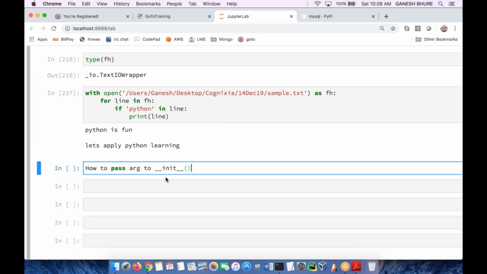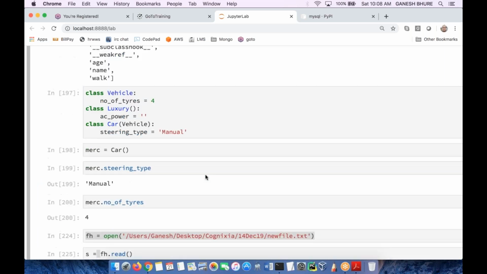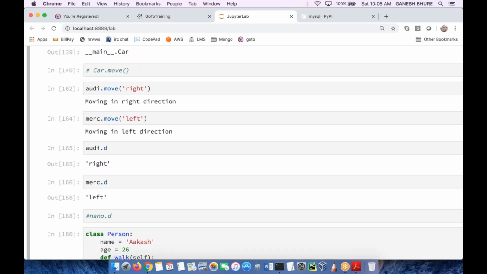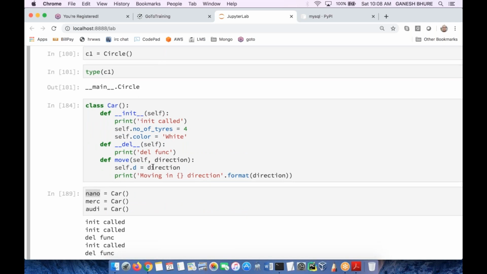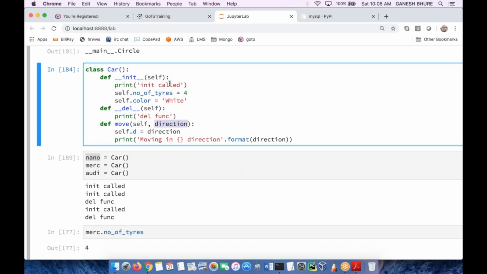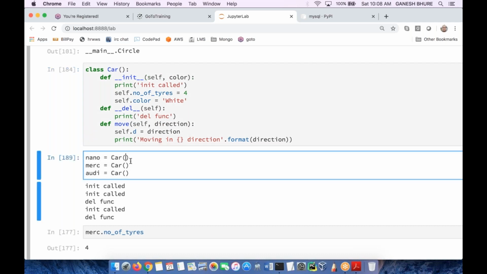Okay, Sankalp, is this clear? I have another 1 minute to talk about init. So I don't know what the challenge is in understanding passing anything to init. Here it is pretty simple. When I pass something to direction, I can pass the same thing using the argument here, right? How to pass is here itself at the time of calling. Okay, this is blue car and this is white car and this is, let's say, red car.